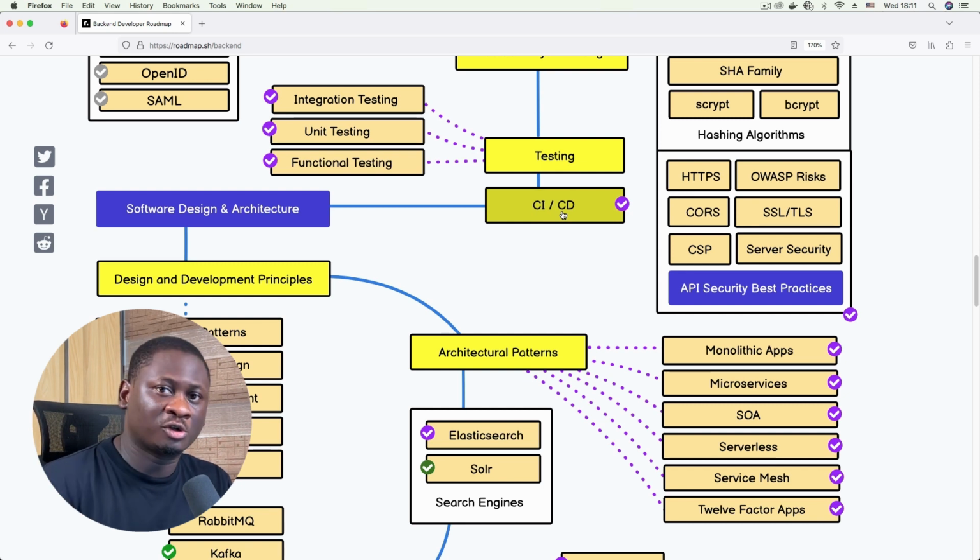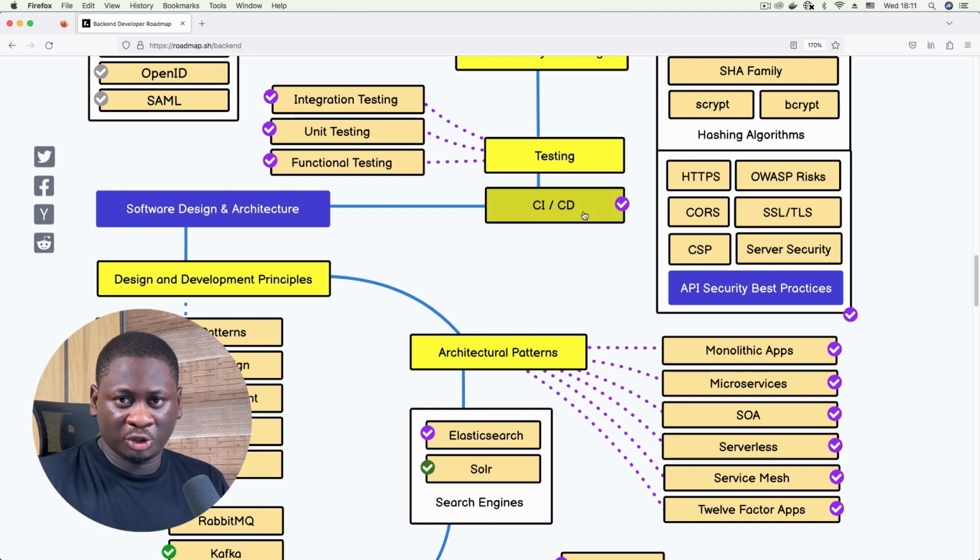It's just awesome. I remember when I used to write down all the files I needed to upload to an FTP server. I used to write every file that I'd changed, write it down, and upload them one by one to an FTP server. So you can imagine how many errors went into that kind of manual process. Continuous integration and continuous development help you set up pipelines that deploy your code to either a staging environment or a production environment.